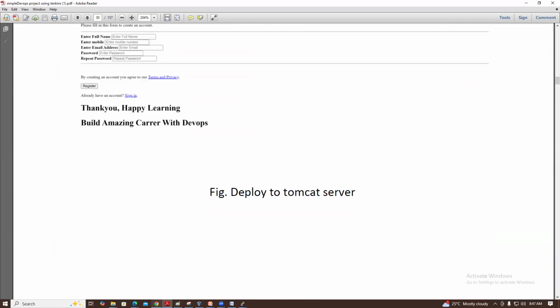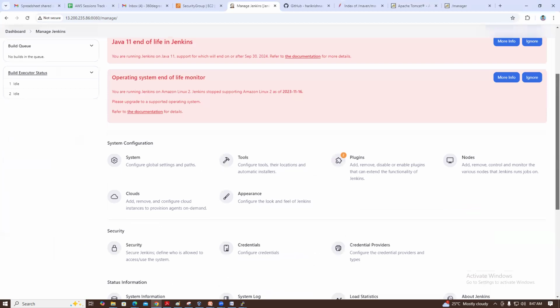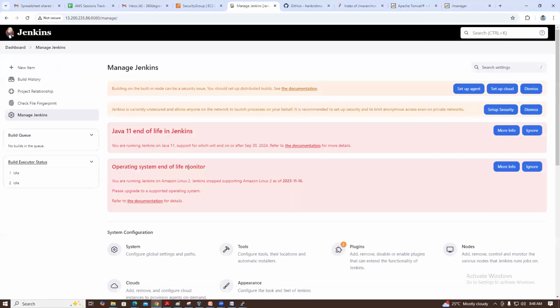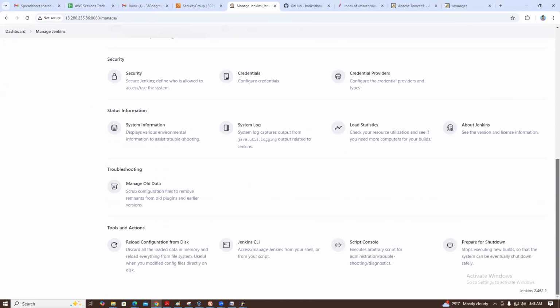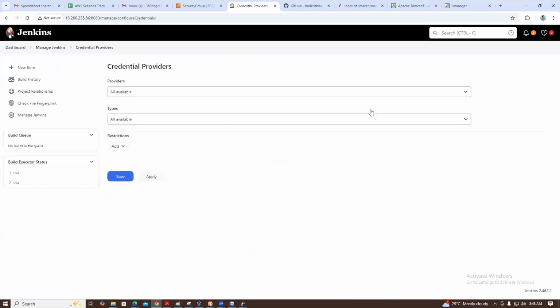So we need to provide the manager credentials. Configure global security, manage credentials, configure credential provider. The dashboard is changed, guys. Credentials providers. Here we need to provide the credentials, right?